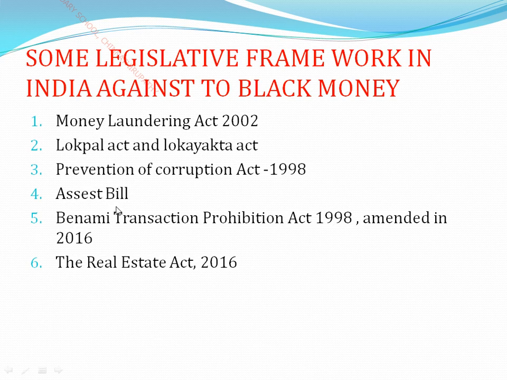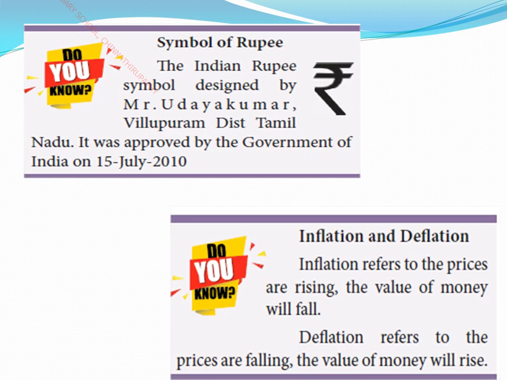Okay, children, Benami means what? A term used for those transactions where the real owner or buyer remains anonymous and his place is taken by a substitute who does not actually make the payment but merely lends his name, is called Benami. Okay, see here, real estate. Real estate means what? It is tangible, so you are able to see and touch it. A property made up of land as well as anything on it, including buildings, flora and fauna and natural resources, is called real estate. So this act was also introduced in 2016 by the Indian government, children.